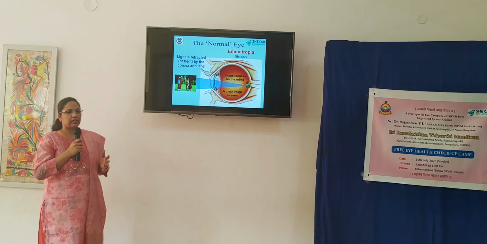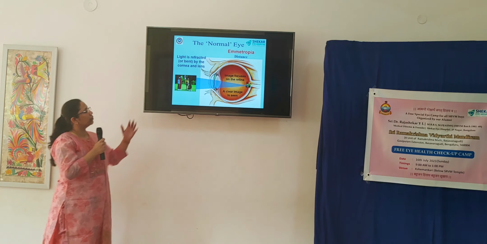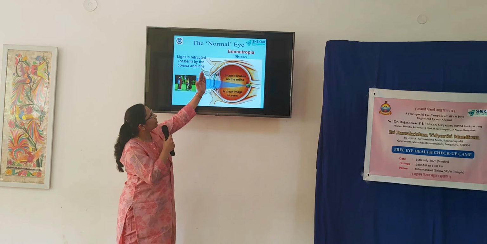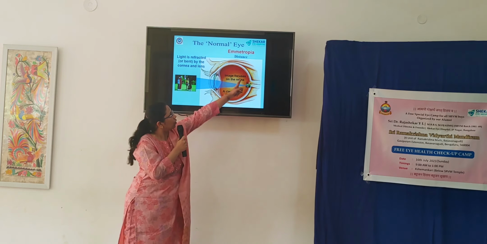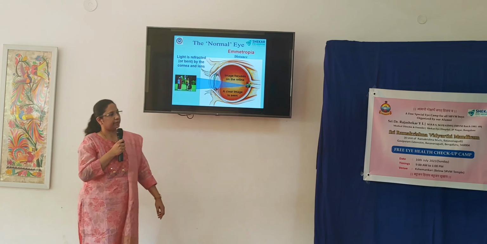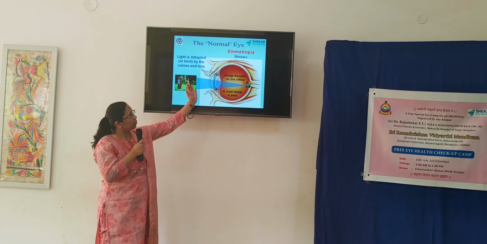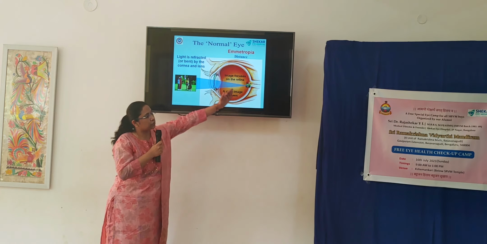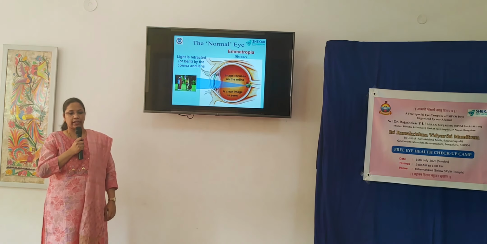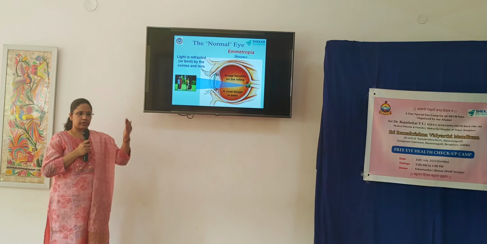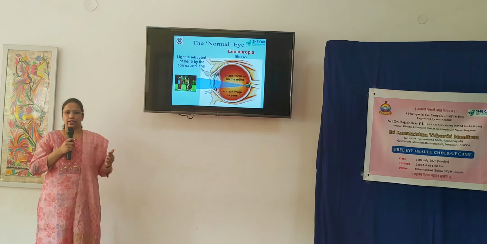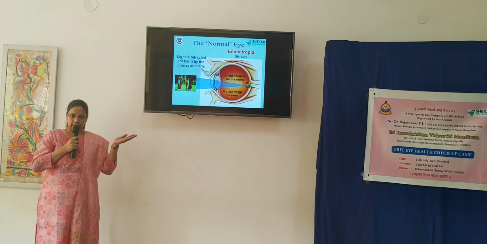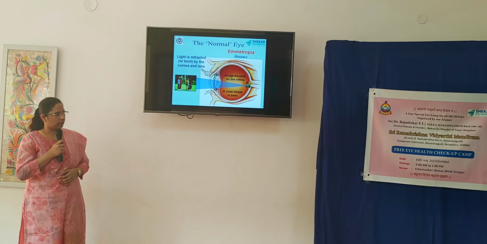So generally, how do we see things? Whenever you see any picture, the image will be focused, it will pass through the cornea, lens, and then fall on the retina, on the vision area. This is the optic nerve which comes from the brain. Because the cornea is transparent and the lens is transparent, the image will go and focus on the retina. If the image is not focusing on the retina, if it's focusing a little in front or a little behind, that's where the patient will start developing refractive errors like myopia, far-sightedness, nearsightedness. All these issues will start.